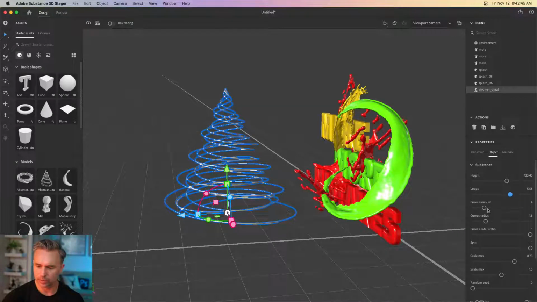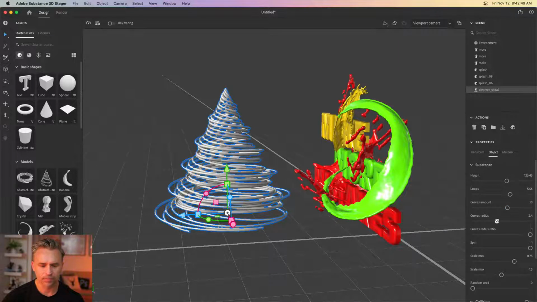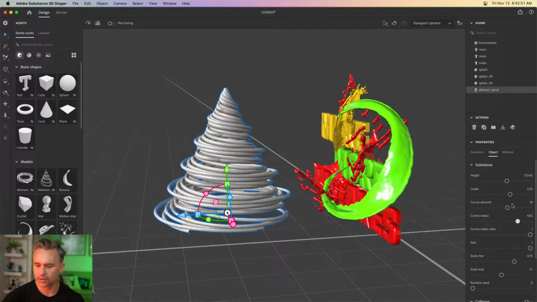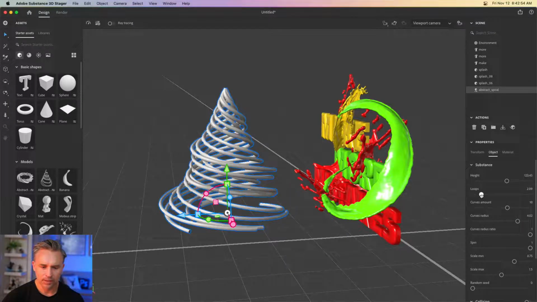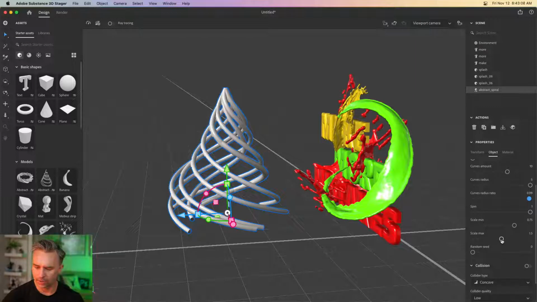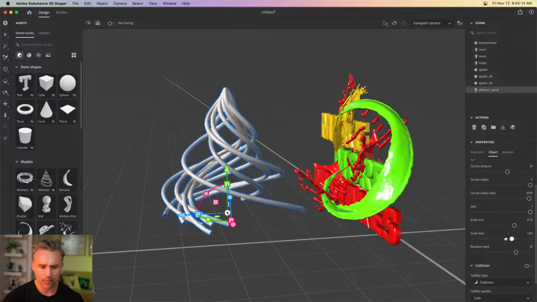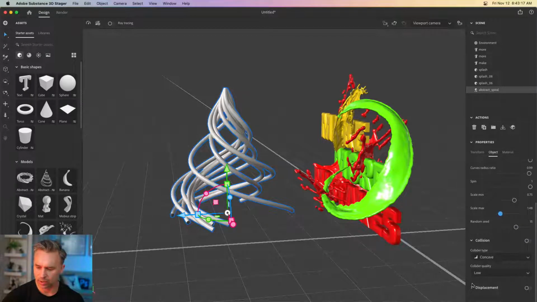So give it more loops. Adjust the curves as well. Give the curve radius, so make them all thicker. Maybe we want less loops and thicker, just adjusting the radius. It's really cool what you can get just playing with all of these properties. They don't have to be perfect circles. I want the end scale. Ooh, random seed. Let's give it some randomness. I want it to end where each one is smaller.